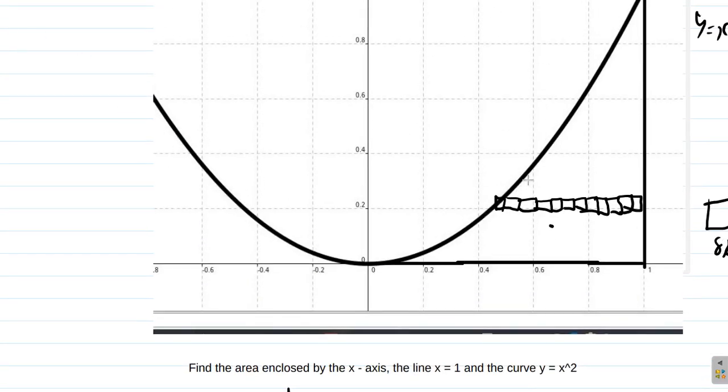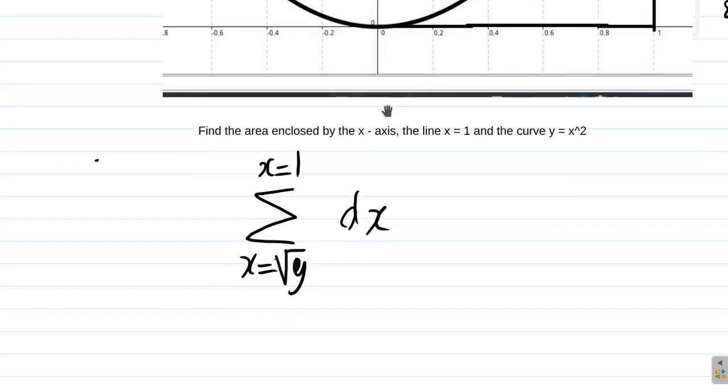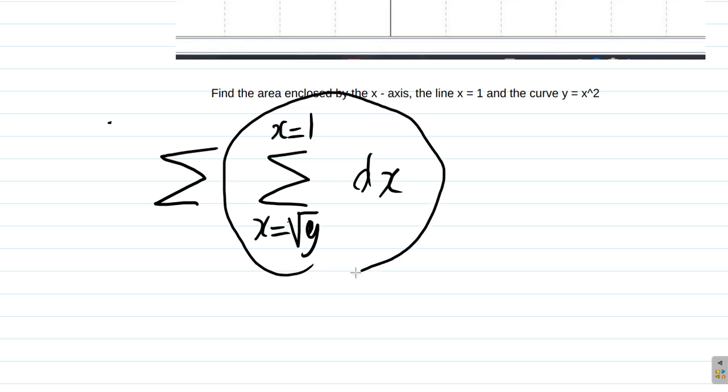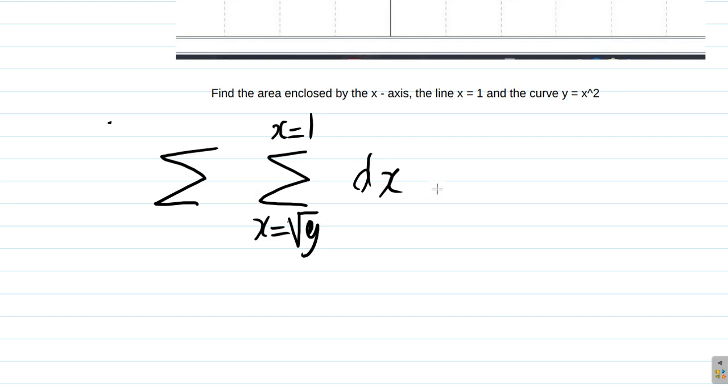And then these little squares, these shapes that we have to put one on top of the other now, in order to stack them from the floor to the ceiling, we would be going upwards this time. And in that case, we would be adding up something. Alright, let's put the summation sign here, because this is what we're going to be adding up. This represents the vertical lines of squares, and we're adding them up, changing y.